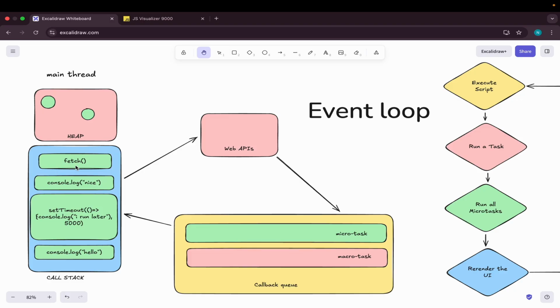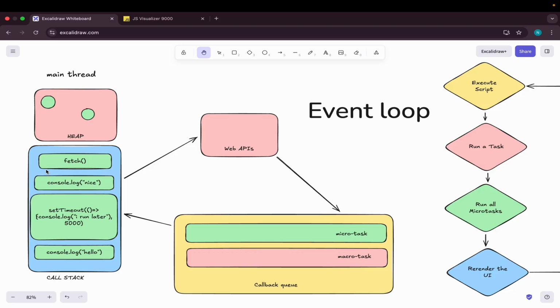So this non-blocking is a very important point here. Let's consider an example. If JavaScript was blocking in nature, we have this fetch function, right? You are hitting some API, and let's say it is taking 5 seconds. And let's say your browser is doing that. You are on your browser and google.com is hitting some server that is taking 5 seconds. Now, if JavaScript was blocking in nature, what would happen? Unless and until it completes that 5-second duration, it won't be able to do anything else in that time.